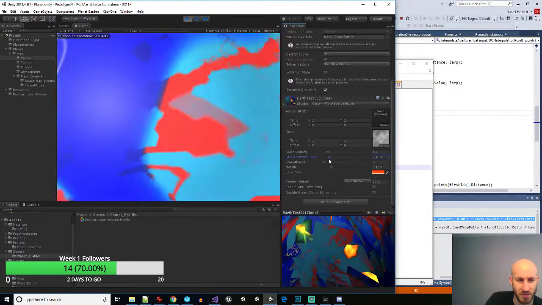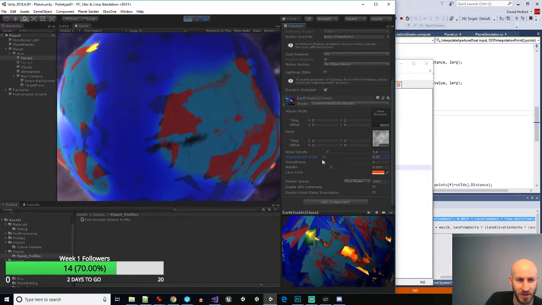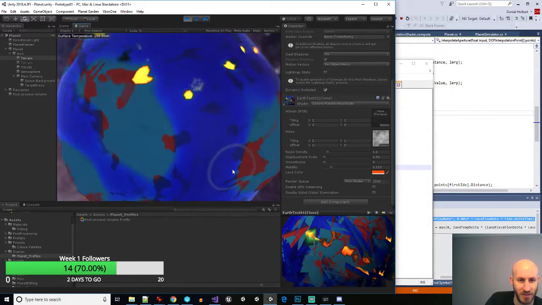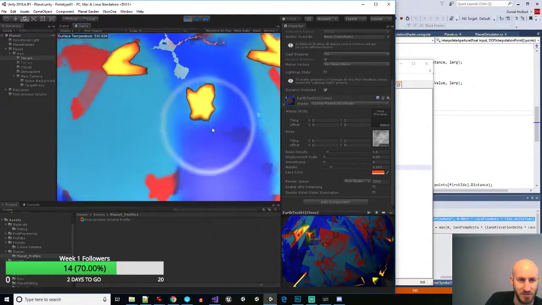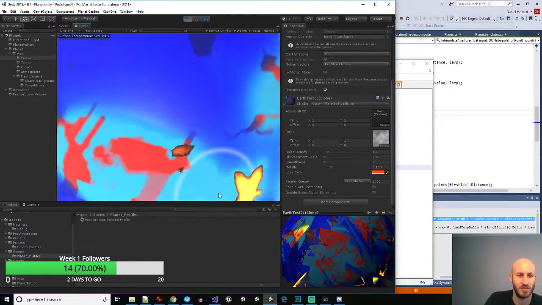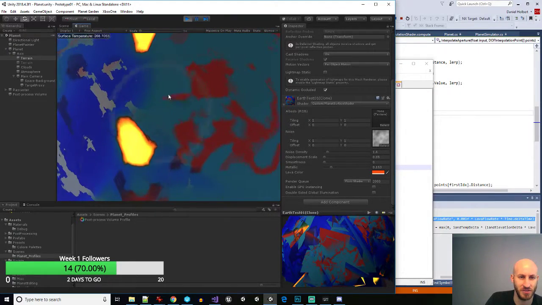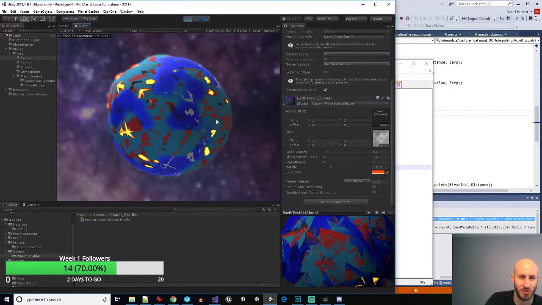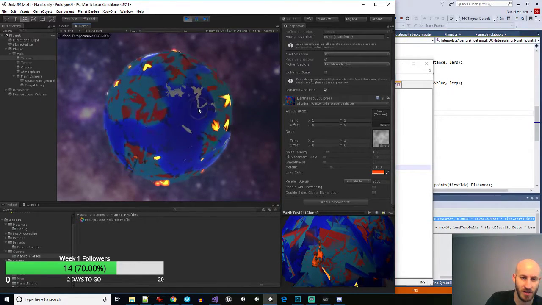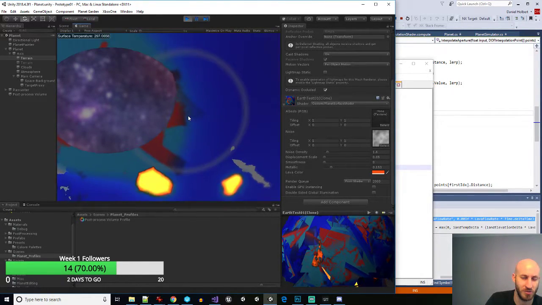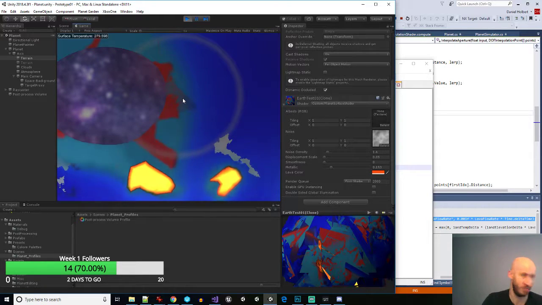So yeah, displacement scale, I can shrink everything down a bit, and even that little bit's still unrealistic. But it allows me to get closer to the surface. Right now you can just orbit the camera around the planet, but at some point it'd be cool to get closer and look in different directions.